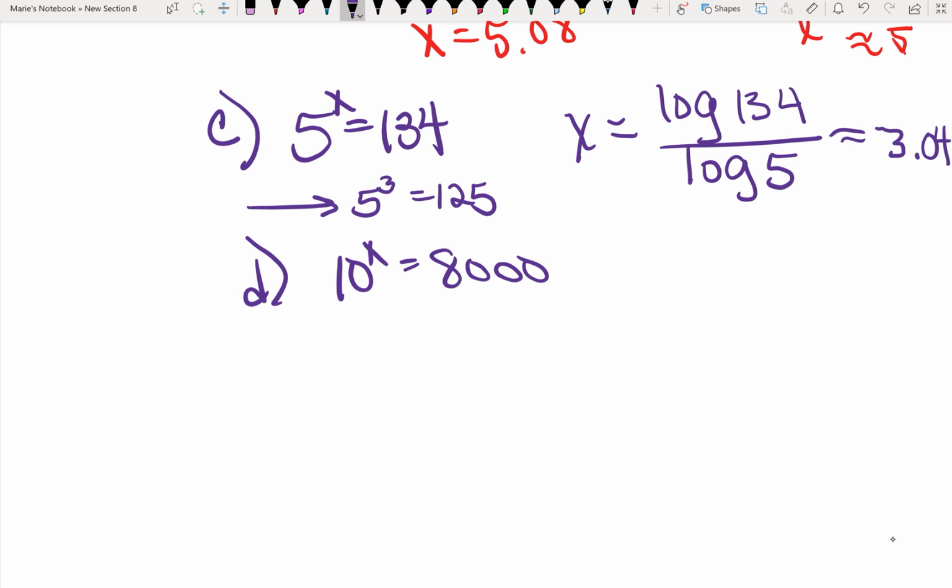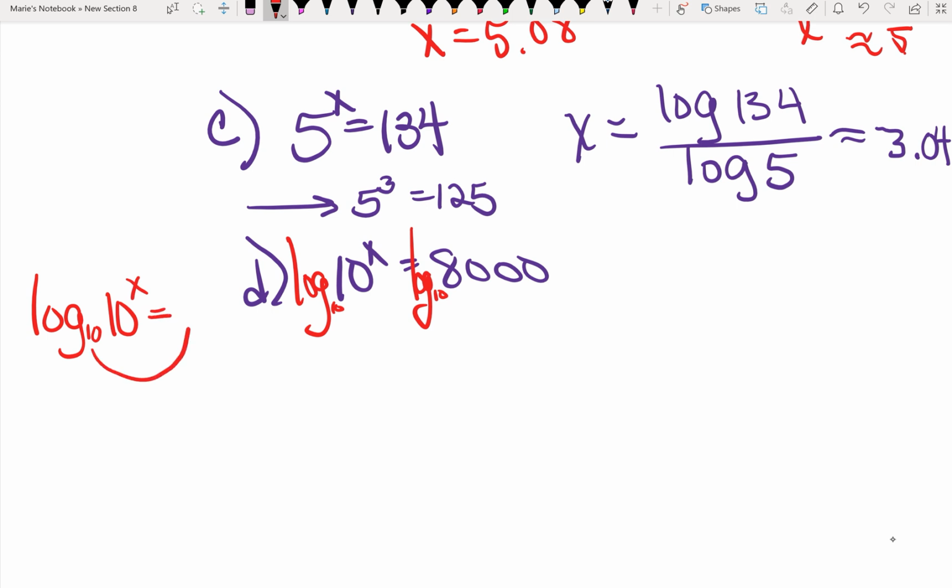Okay, example D. So what happens here is we're going to place log in front of both of these, right? And in doing so, we remember that there's a base 10 sitting here. So log base 10. Again, remember the theory is this. There's a little base 10 that we don't write because we assume it's there.